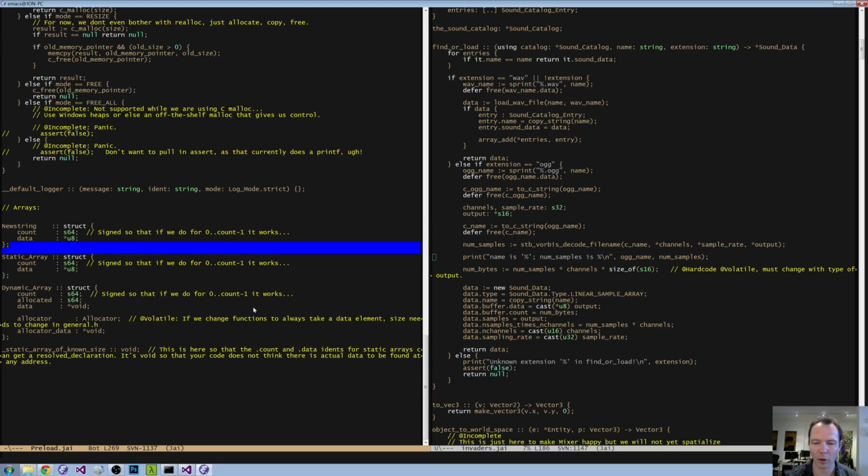So down here, all I'm doing is setting the fields of the string explicitly to be the count and the data. If you wanted to, you could make a wrapper that takes these arguments and returns a string. I'm not usually a fan of wrappers for such tiny, trivial things, though. But do that.